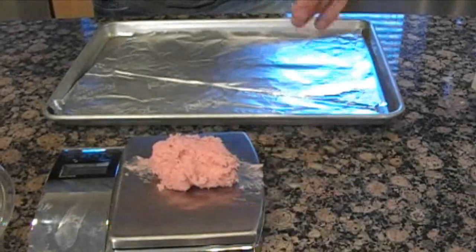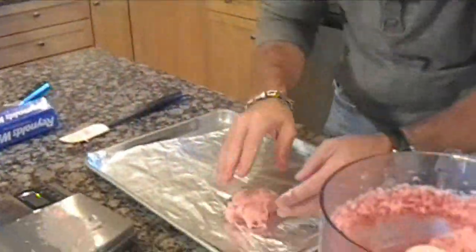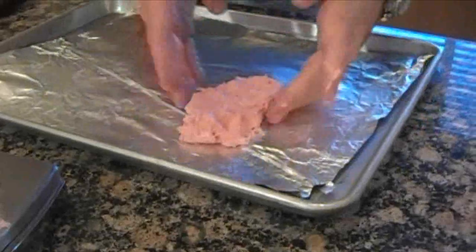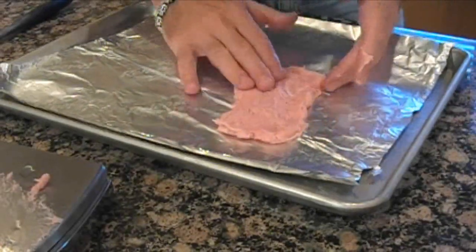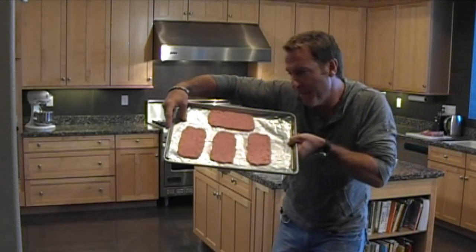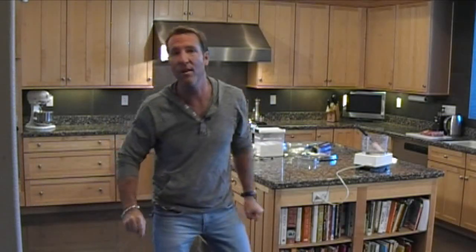We want 3 ounces. Okay. You might want to wet your fingers for this because it's kind of sticky. And take your pork and just form it into patties about the size of the buns that you got. A little bit bigger, actually. All right, so we've got our 4 slabs of pork laid out on this pan. I'm going to put it in the freezer. And now we wait 2 hours till they're frozen solid.